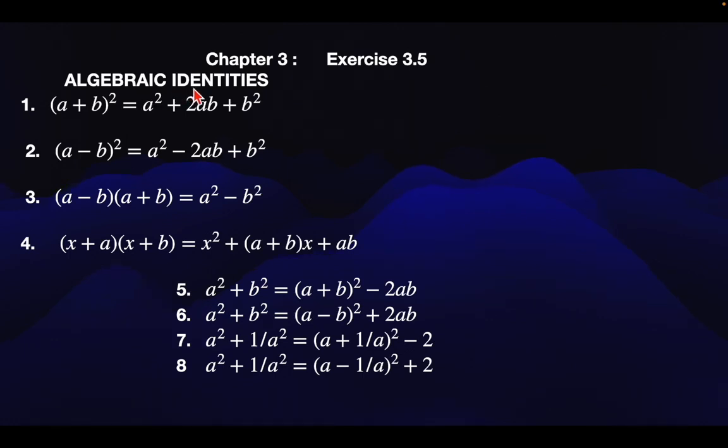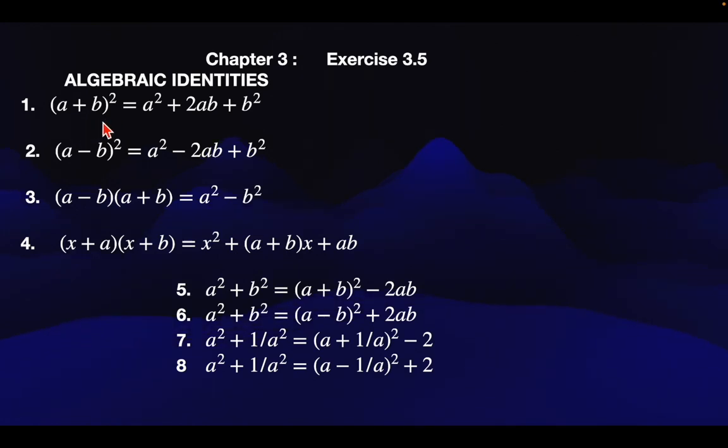So we learnt about algebraic identities in the previous exercise. So these are the identities. We use them to either expand a polynomial or to factorize a polynomial. Supposing they give the polynomial in this form, they'll ask you to factorize it. We have to bring it in the form of brackets like this. But brackets are the factors of the polynomial.